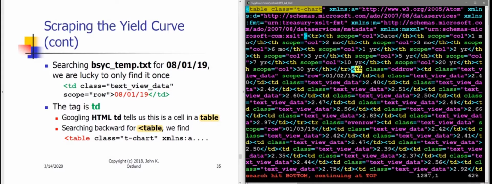And here's the next table row, which has data in it. Table data. And this is for the first trading day of the year, January 2nd, 2019. Good. So in other words, a table contains rows, and rows may contain either header information or data information. So it's a hierarchical kind of structure.